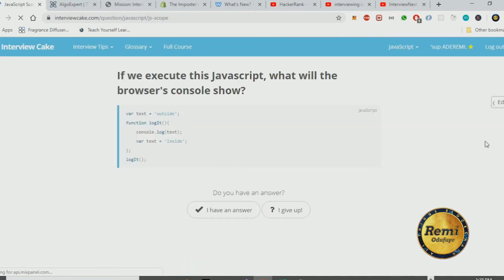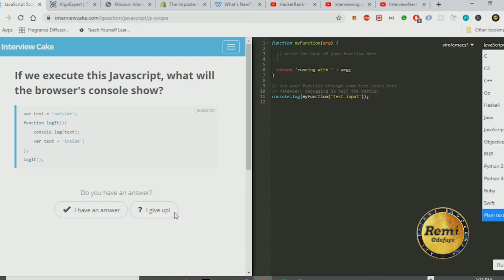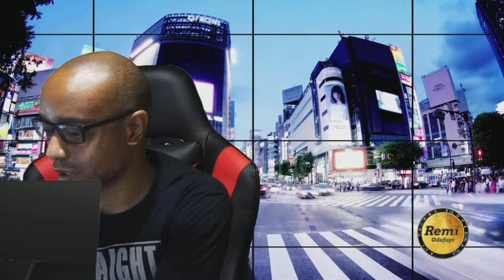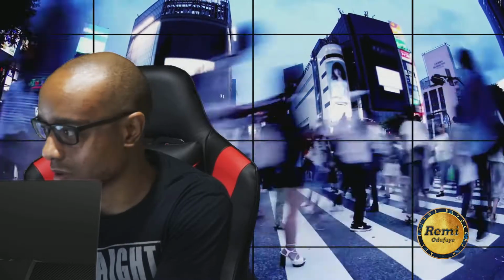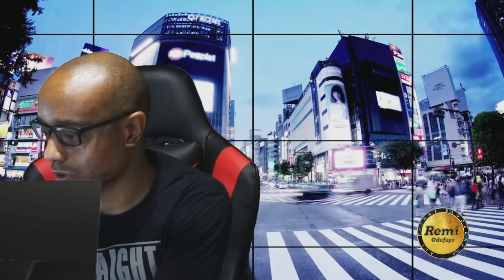And just to show you real quickly, I'm not going to show you the answer, but the great thing is it also has an editor on the side, so you can get the code, paste it here, and actually run it against some test cases. So you have JavaScript and these other languages. So in my personal opinion, if you can afford the big bucks and you can get out of pocket for $140, Interview Cake is definitely something that you should consider getting. So this is a good resource. This resource on its own is phenomenal. If you go through, there's no way you can go through all these questions and not be a rock star. I haven't, just being honest. But yeah, Interview Cake is one I think is great.